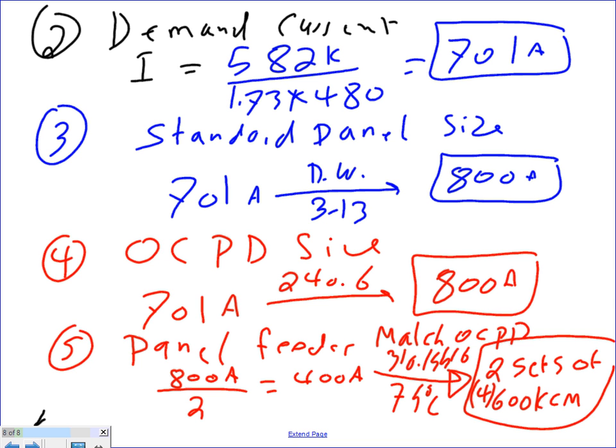This is an exception in the code, actually, that sometimes they allow you to use 2 sets of 500, guys. So if you see 2 sets of 500, don't say that Chad did it right. There's an exception in the code up to 800 amp. They allow you to use smaller conductor. But let's just go literally match it to the table. You need 2 sets of, at least for me, 600.